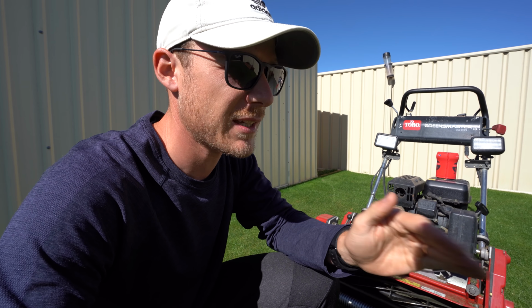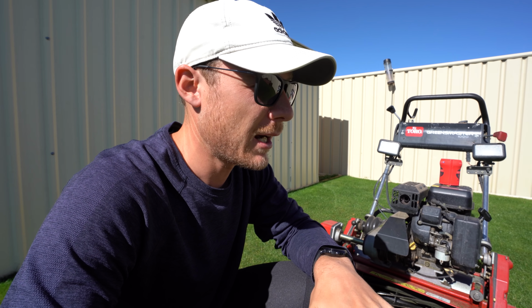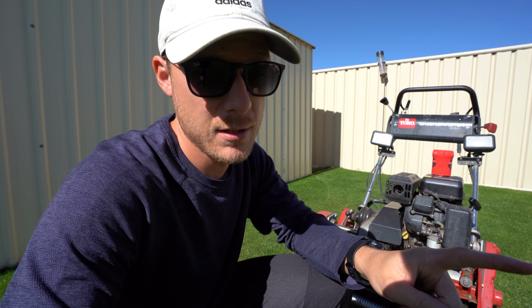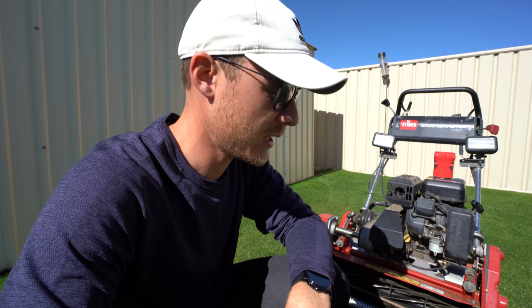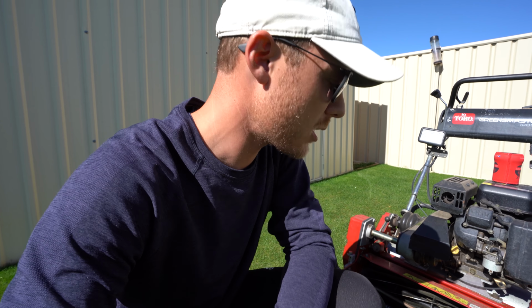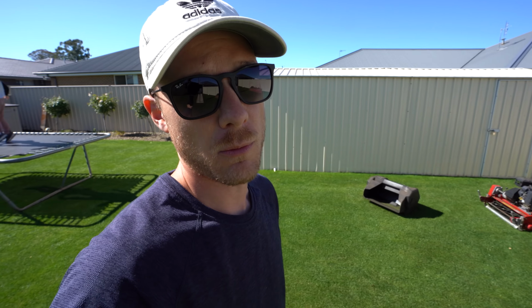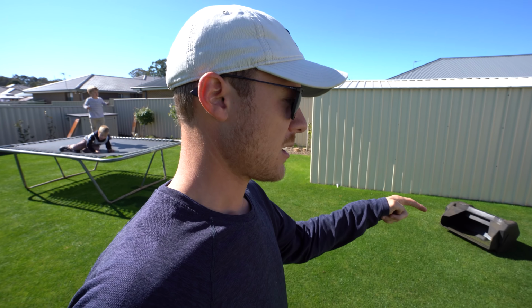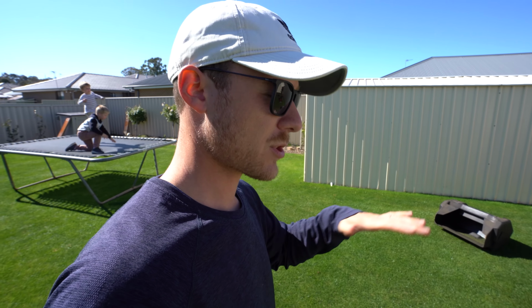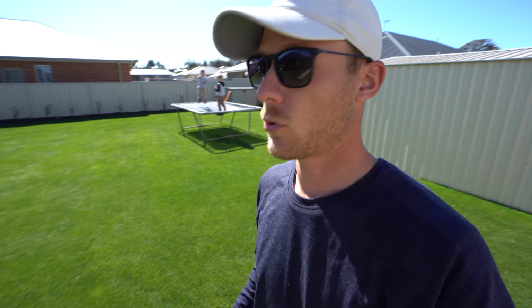Now, generally, I like to have more blades because I like to have my height of cuts between 10 to 15 mil at the back here. And obviously at the front on the green, that's going to be at 4 mil, even lower when I get a different blade for the bottom, a tournament blade. But yeah, that's how you choose how many blades you want on it. More blades doesn't always mean it's going to be better unless you're trying to take it low. As I said, I had it at 20 mil and it was just creating a wavy pattern across the lawn, wasn't cutting properly. So what I had to do is cut in 2 to 3 different directions to fix that or lower the height of cut.